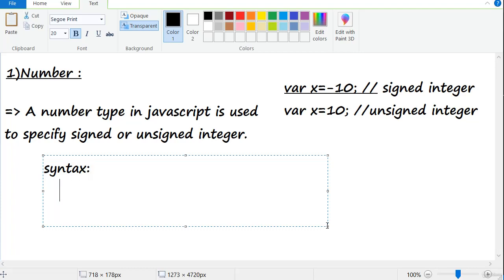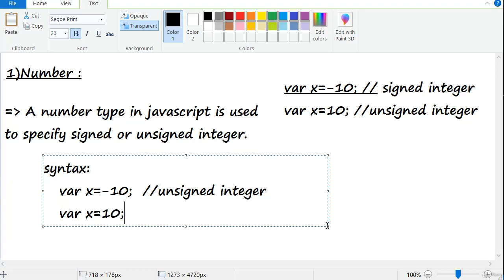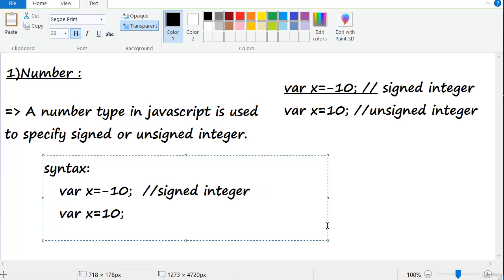Syntax: where x is equal to -10 is a signed integer, and where x is equal to 10 is an unsigned integer.